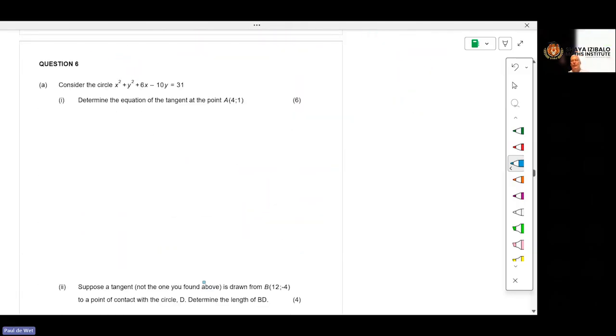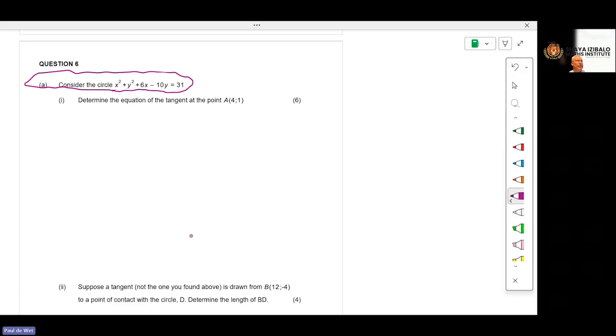All right, I want someone to help me do this question. Okay, so we've got a circle. And guys, you'll notice something different about this practice exam that we're doing here. I've mixed up the order. And I've mixed up the order to make sure that we cover a bit of everything today. In your exam, all of the geometry will be together. All of the analytical geometry will be together.